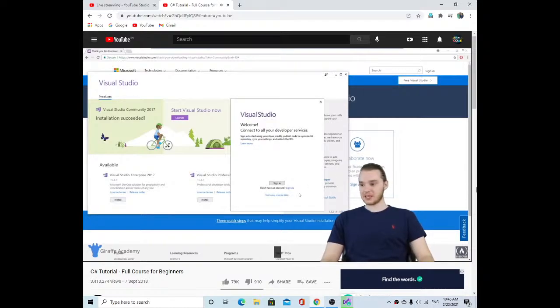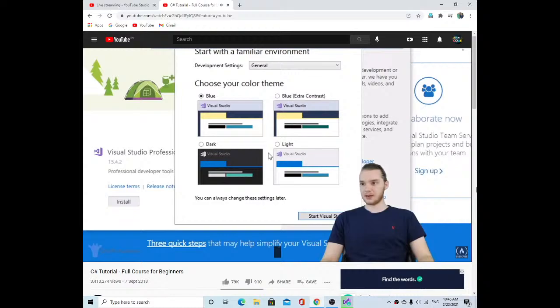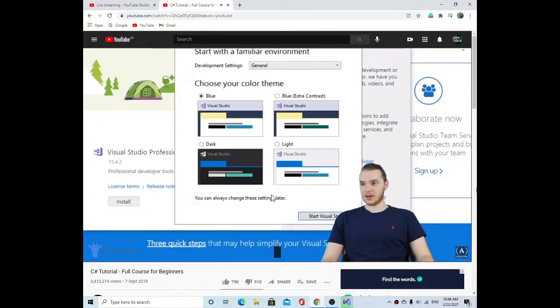Studio. And you'll see over here, it's asking me to sign in. You don't actually have to sign in, so I'm just going to click not now, maybe later. And it's asking me to sign in. You don't actually have to sign in, so I'm just going to click not.